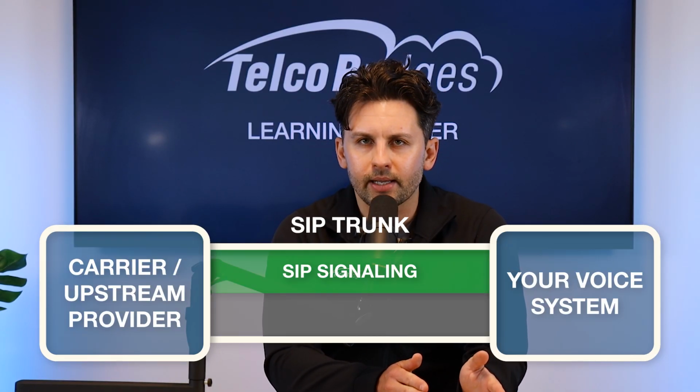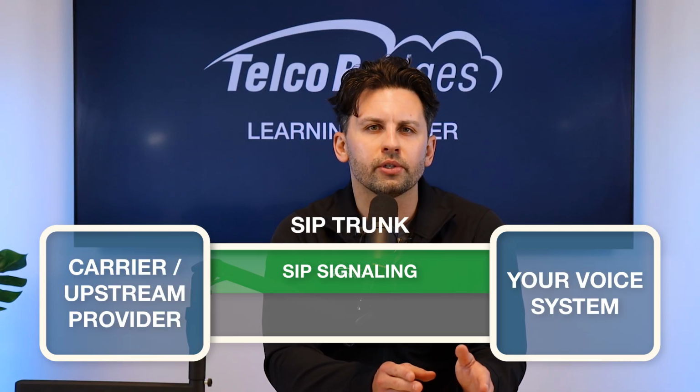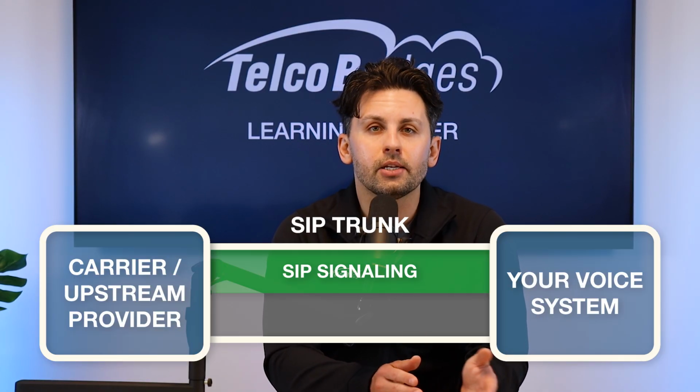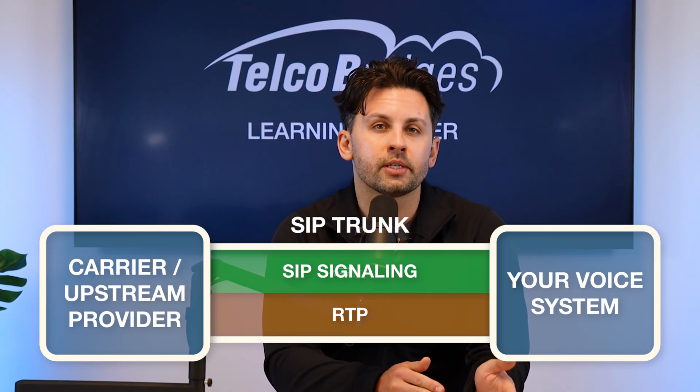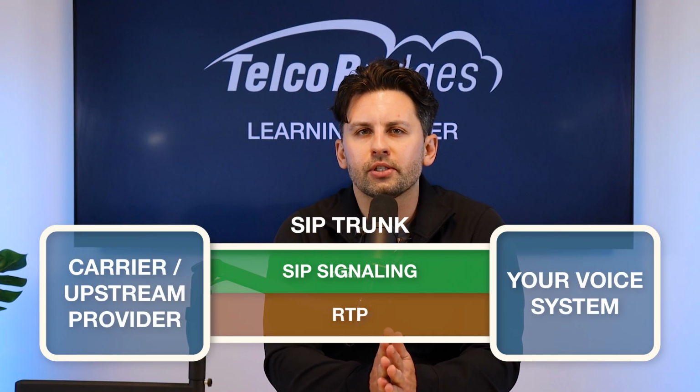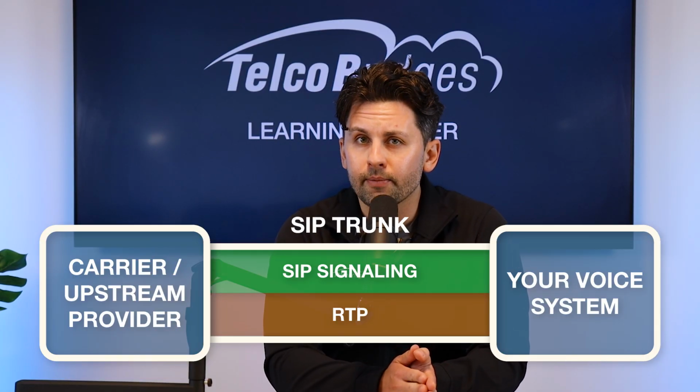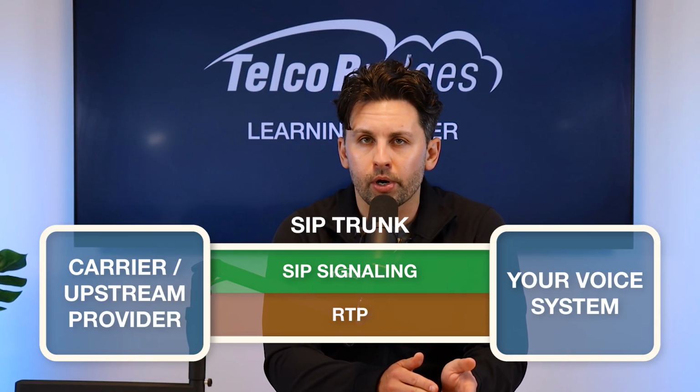When someone makes a call, two things happen over that trunk. First, the SIP signaling kicks in. That's the back and forth that handles call setup, codec negotiation, and tearing the call down at the end. Then, once the call is connected, the actual audio flows as RTP packets. That's the protocol that carries the voice media itself. Both the signaling and the audio travel over the same IP network, just on separate streams. So that's the general idea behind it. You're using IP transport to do what physical phone lines used to do, with SIP handling the conversation between the two sides. But there's one more piece every production SIP trunking deployment depends on, and we haven't gotten to it yet. That's the session border controller.